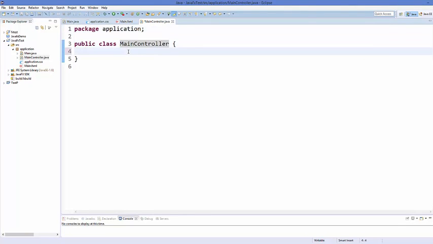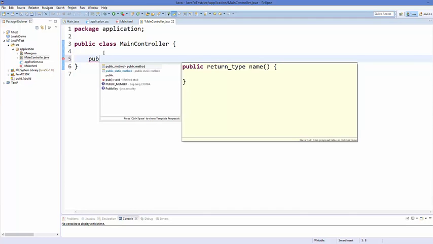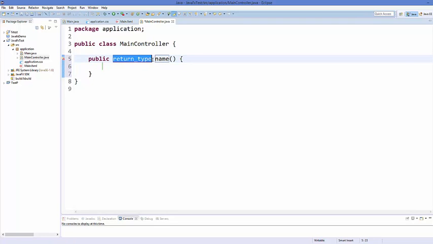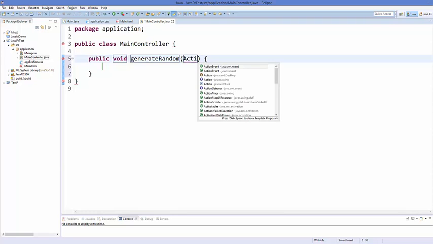Now inside this class I'm going to add a function, for example a public method, and I will name this method, for example, generateRandom, and the return type will be void. Okay, so this function I'm going to use to generate some random number and display it on some label using a button. So in our method, I'm going to pass one argument which will be our ActionEvent.